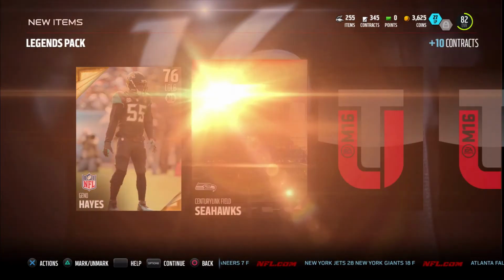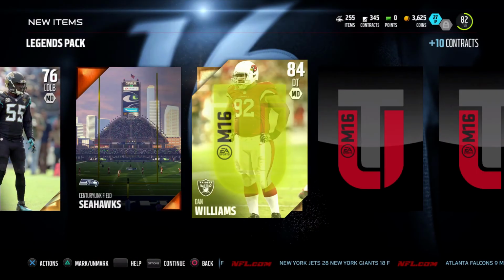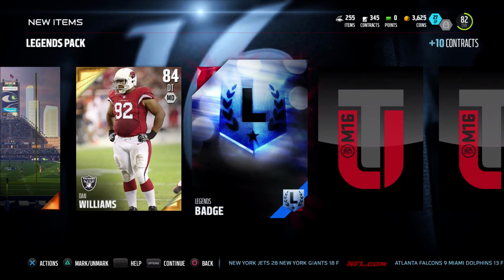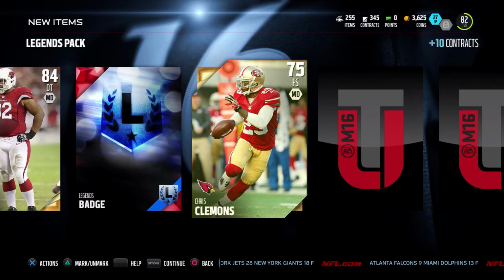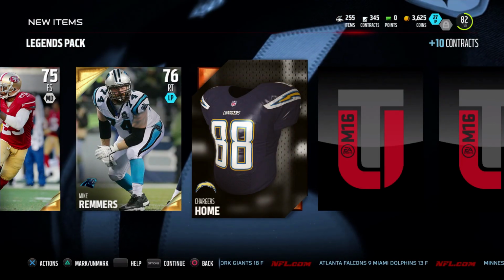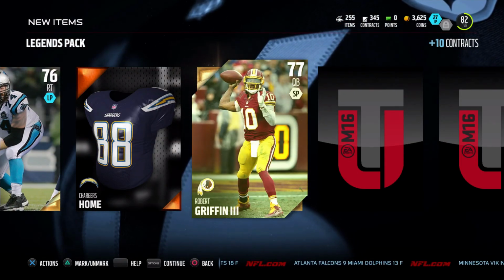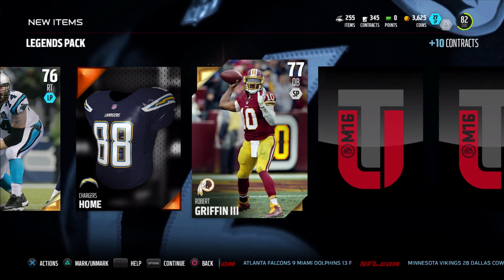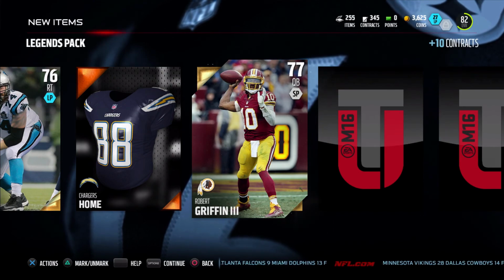Geno Hayes, okay, we'll rock that. Seahawks Century Uplink, Dan Williams, defensive tackle. Thank you for joining the team. We have a Legends badge right there. Chris Clemens at free safety, which I think we needed help on the safety, actually. We might have gotten a good upgrade there. Oh, God, no, no. Fun fact, I've heard that he is extremely injury-prone in this game.